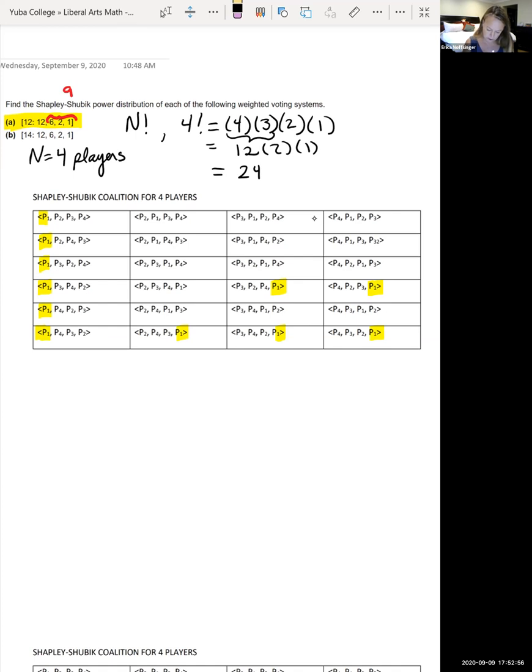Oops. Looks like I have a little bit of an error in here. This right here should be 2. Looks like I have a 2, 3. Actually, before I do that, I think I highlighted, no, I didn't highlight all of them when you have player 1 as the last one.